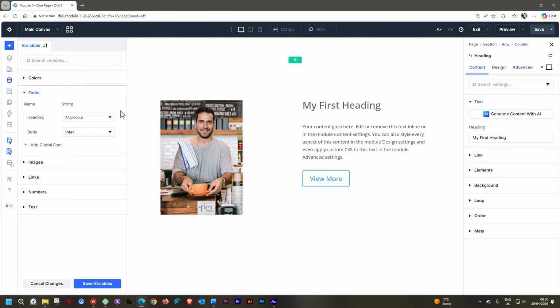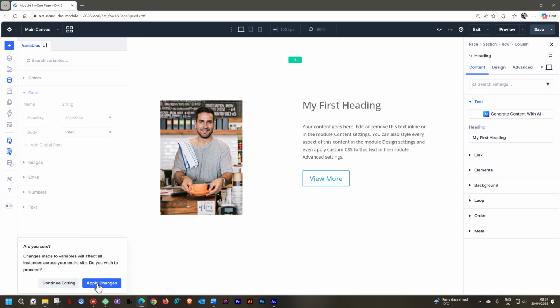Remember I talked about that save button that you're going to see many places and you're going to miss it all the time. This one becomes nagging at times because you miss it a lot. Trust me, I miss it all the time. The more you use Divi though, the more you will know that you have to look out for the save option all the time. Select Save Variables, and then it will say, are you sure? Apply changes? Yes, I'm sure.